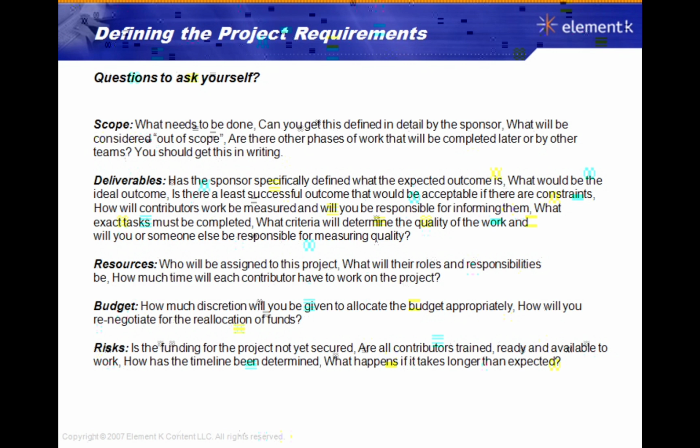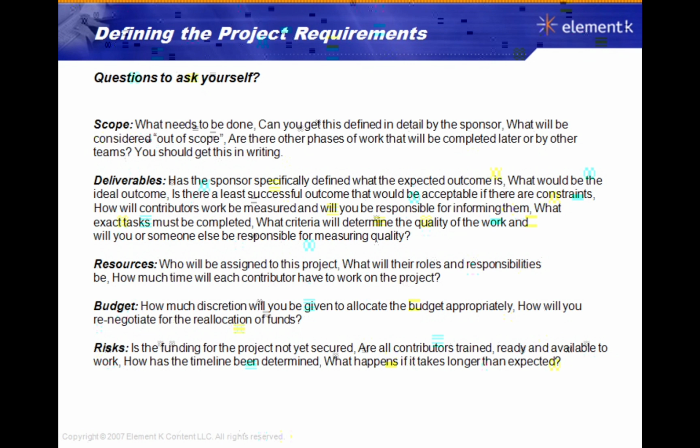And then how will quality be measured? Who will measure it? What are the actual measurables that you're going to be using there? So you've got to figure all this out, and a lot of times the sponsor can help you do that as well. It might be as simple as, you know what, you need to continually monitor the quality and the work that's being done. You need to provide debriefings to the sponsor as well as several other contributors.